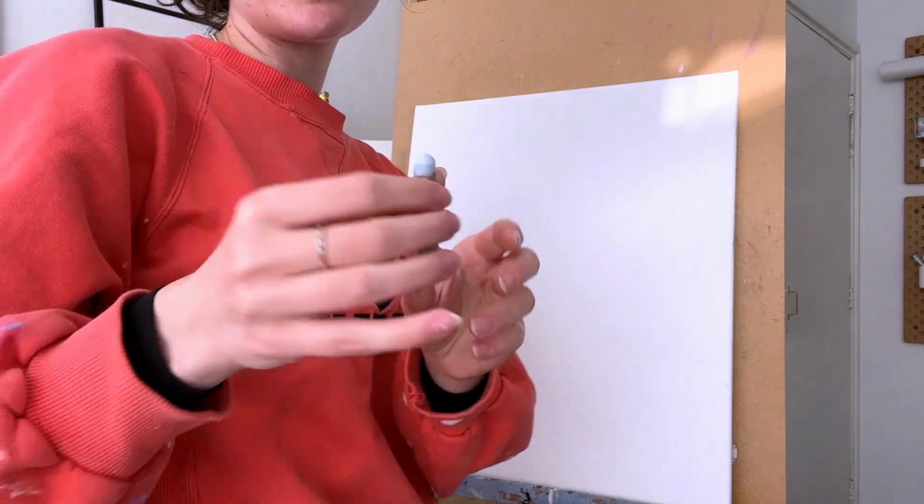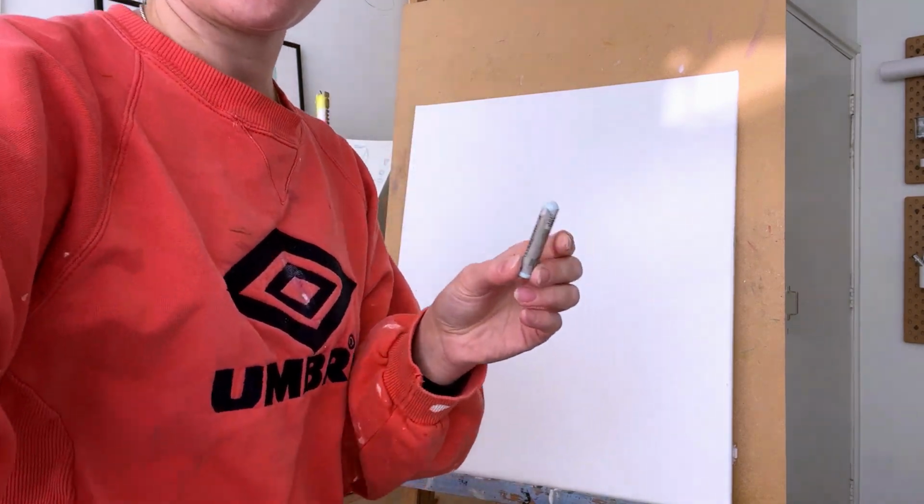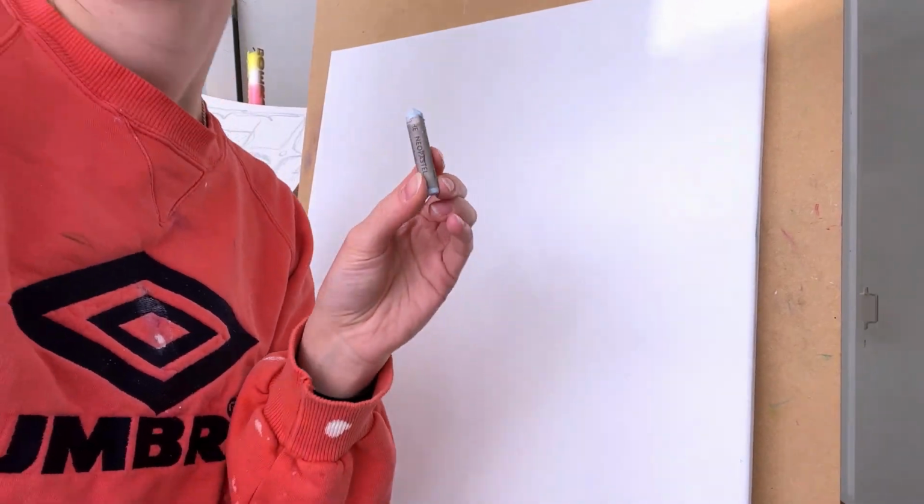So I'm just gonna be using a Neo pastel to do the sketch.